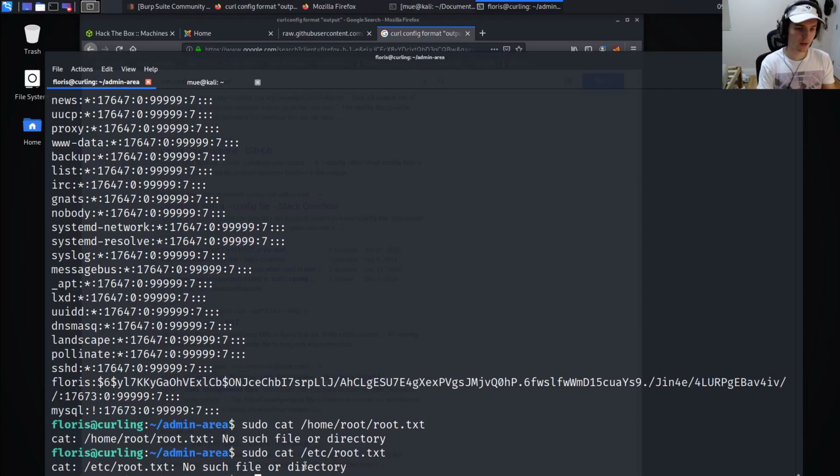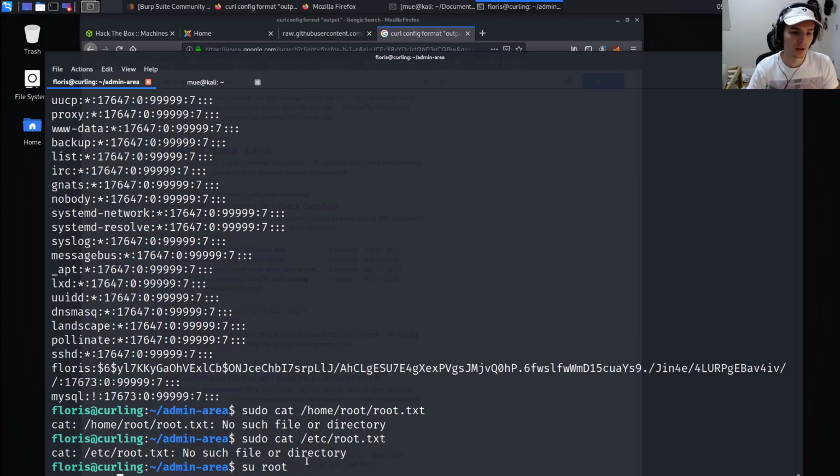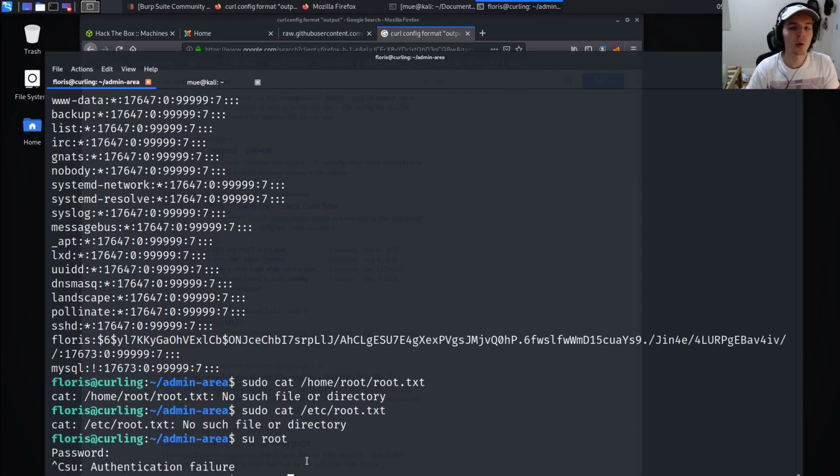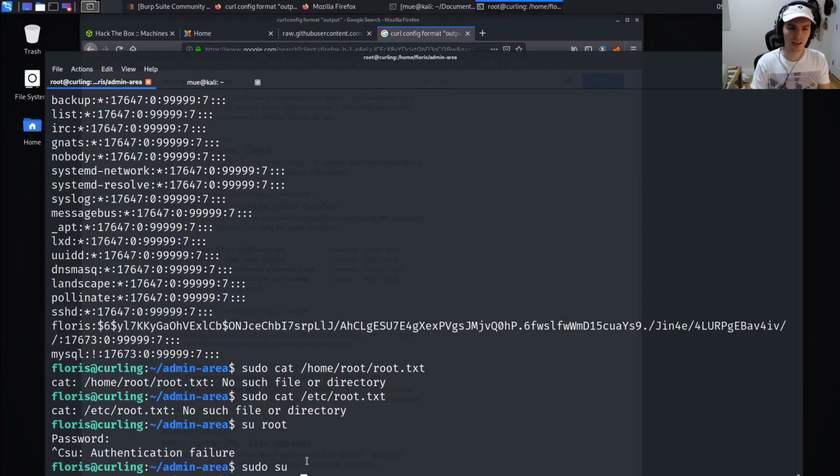So the command to change users is su, right? Like we su'd to Floris with the password earlier, and you can also su to root. But when you do this, you'll have to enter root's password, and we don't know this, so that's a problem. But what we can do, it's funny, on a meta level, we can superuser-do the change user command su as root. With our superuser privileges, we bypass the su password, and we'll just su into dash. It just represents root. I guess if we su without anything, it'll still do it too.